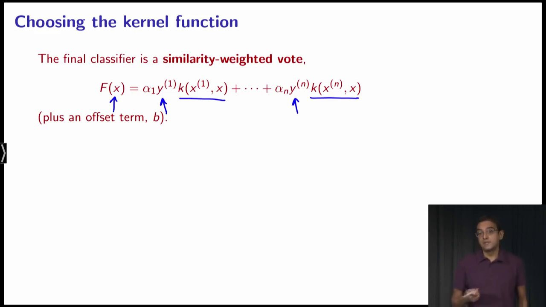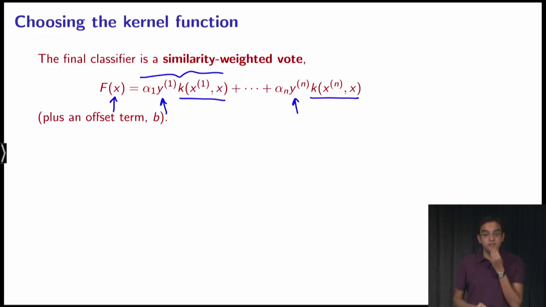So for example, if point x is very similar to the data point x1, and very dissimilar to all the other data points, then this term will prevail, and we may well output just the label y1. So this is something that is very intuitive. It makes perfect sense when we think about similarities. And it makes sense even if we don't care what the decision boundary looks like, whether it's linear or quadratic or cubic or whatever.